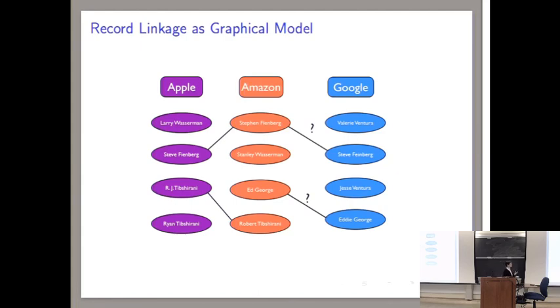In classical record linkage, what people tend to do is all-to-all comparisons, which we know is computationally intractable. So what I'm wanting to do here is, if these 2 Steve Feinbergs are the same, I'm going to represent this with a link here. And if these 2 Steve Feinbergs are not the same, I'm going to remove that edge, where the edge indicator has been flipped. And I'm assuming that I can have duplication within a list and across all of the lists. So I'm assuming general duplication here.